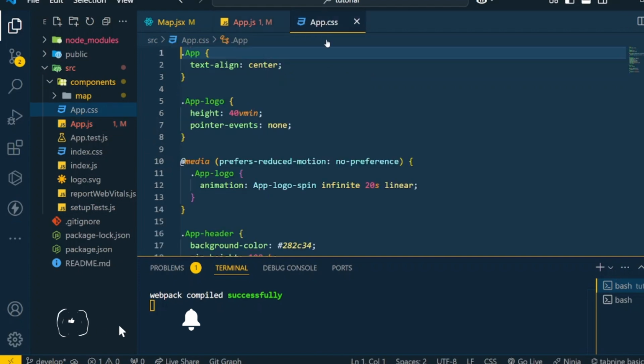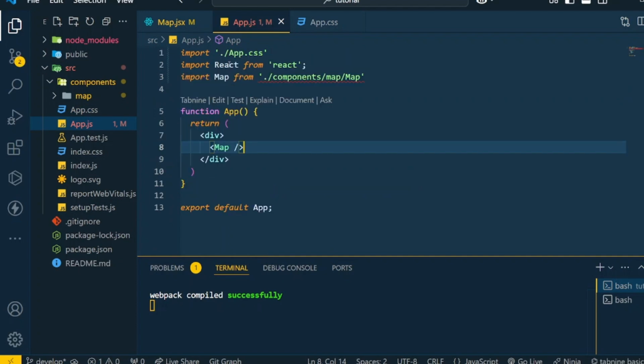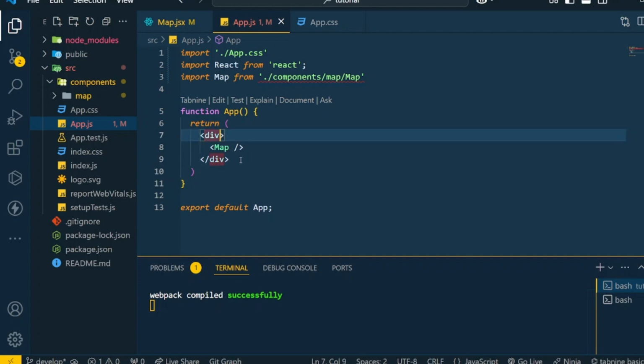Then I also want to use the CSS. So I have the CSS. This is the default CSS that comes when you install your React application. So here you need to go to your app.js. In most cases you will find that this is auto imported here because the application will be running on the web. So here you need to import app.css, which will include all the CSS, and this will be used to style our application here in the app.js. So our components will be styled by these default CSS styles.